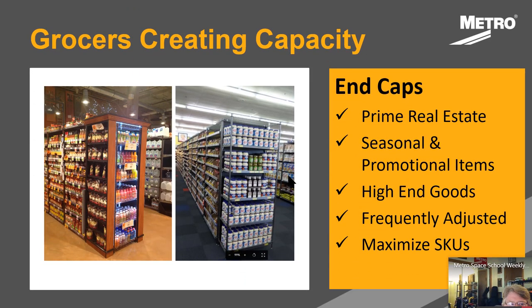And then the last merchandising tool that we use are end caps. End caps absolutely are the rock stars of the supermarket. They are the first thing you see when you walk in the supermarket. They're the last thing you see as you're walking out past it to check out. And they're the areas that truly are the prime real estate where you can have some high volume or high margin items for consumers to shop from.